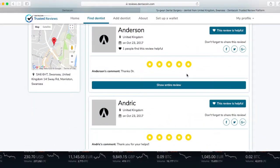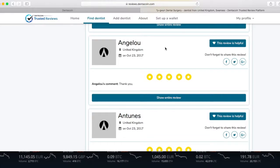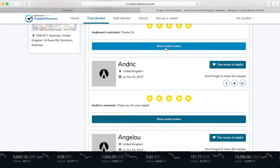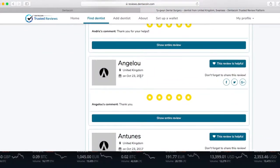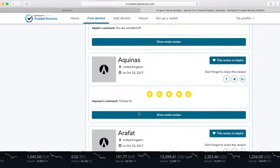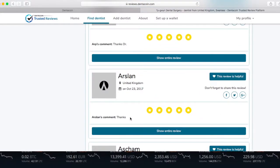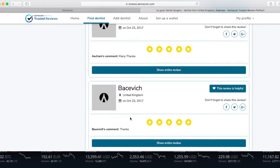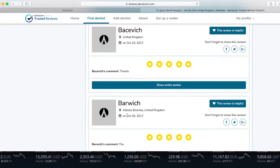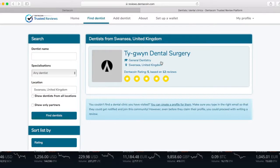So you scroll through the reviews. Normally you'd want to see a first name and a last name, or you definitely don't want to see a pattern of all the reviews being put on the site on the same day, and all of the reviewers being alphabetical, almost like a data dump onto the website, and just some generic text to look like it's a review by Bakovic saying thanks. Right, okay, so let's give them another chance.